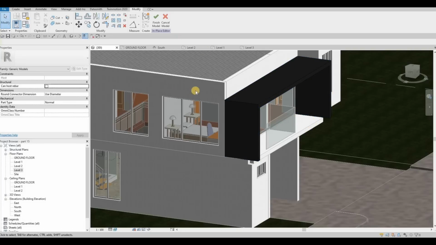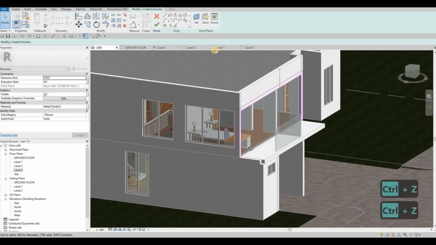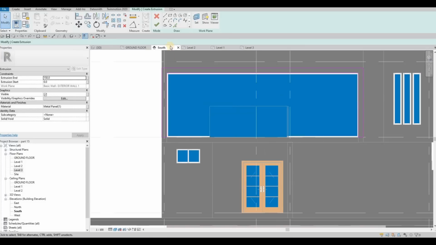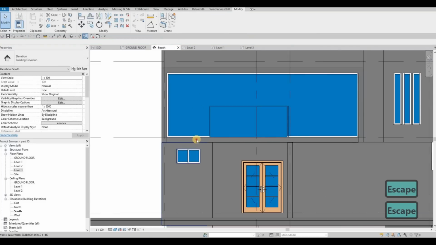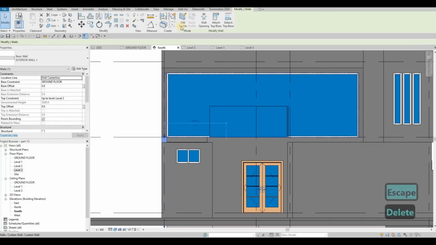And then here, actually, what I want to do is to remove this one. I just want to remove this so that everything is in the same one. So go to south elevation, finish this, finish, and then remove this one. But don't worry, we're going to use that again.